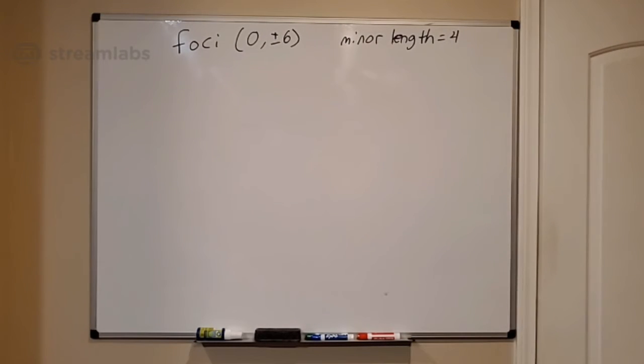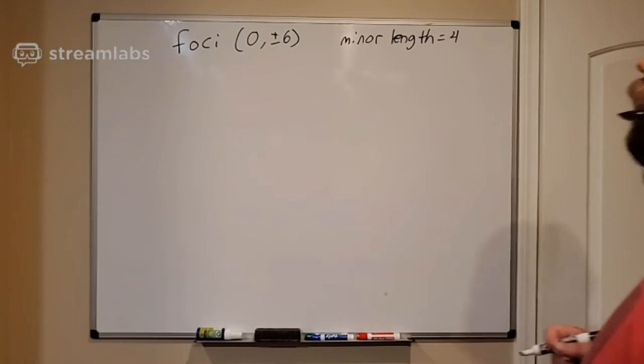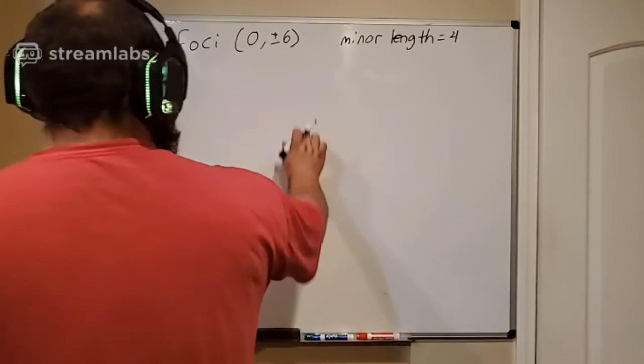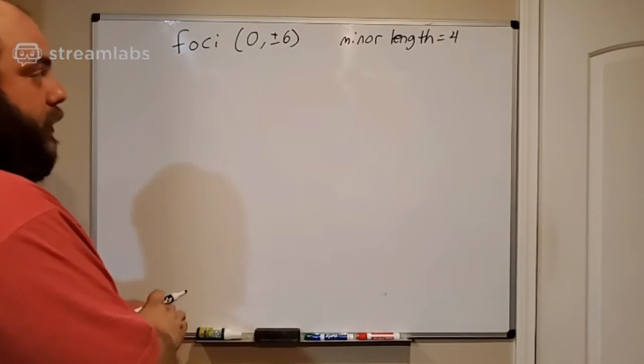Okay, so what does that help us find out? You have a vertical major axis. Why do I have a vertical major axis, Kelvin? Because the foci is plus or minus 6 in the y value. So very good. That means the foci are vertical, above and below each other, which means that my major axis goes along that way as well, so it is a vertical axis.